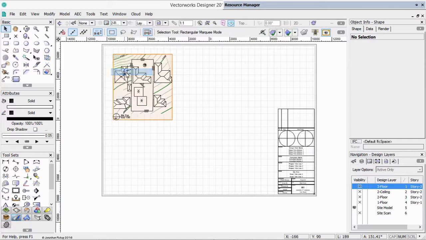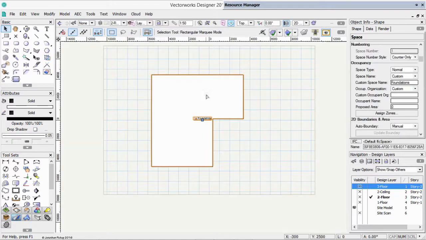Back to our floor 2. This is floor 2. This is gradually going to become our floor plan. At the moment it says foundation. We're going to change that. We're going to call it living. And if we wanted to, we could start to schedule the areas. We could schedule how much living area we've got and how much bedroom area above have we got.